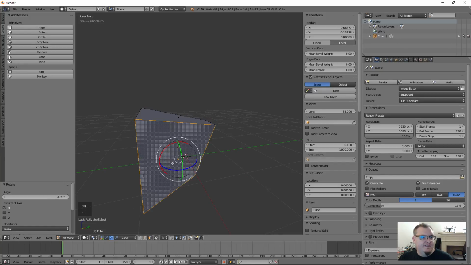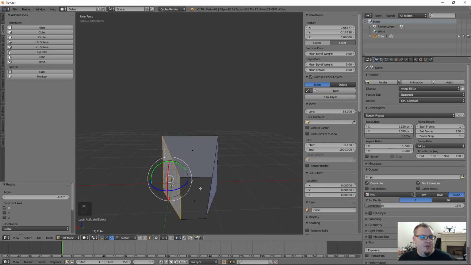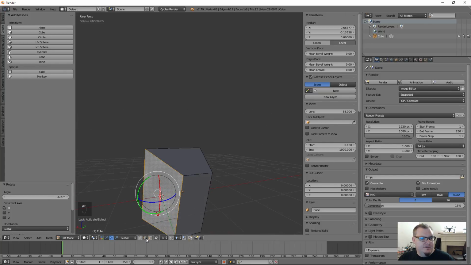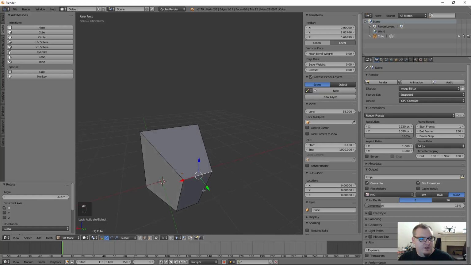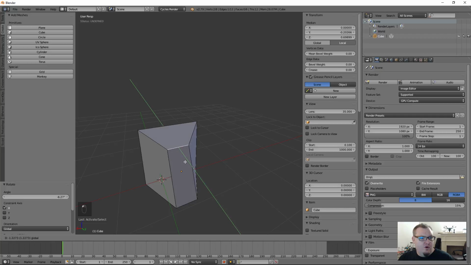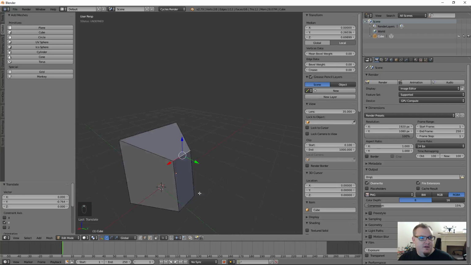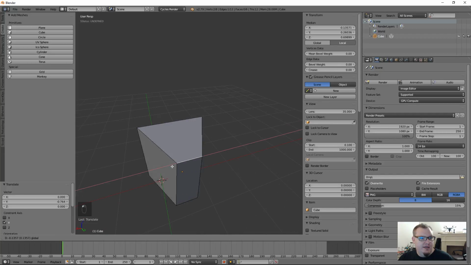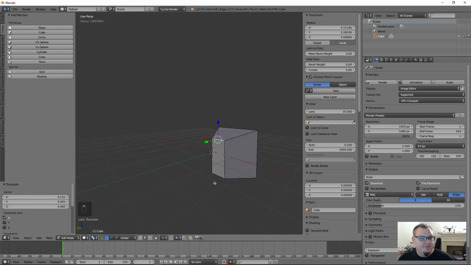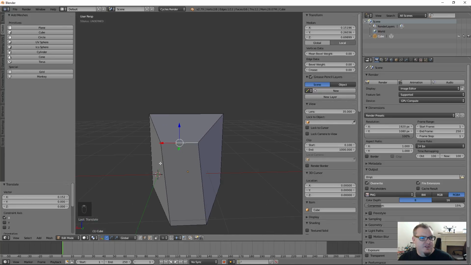So this is just faces that we've been manipulating so far. You can also do the same thing to edges. And so if we select edge mode, we can right click on individual edges. And now let's say we want to move those around. We'll click this and turn it back into our move tool. Now we can just move one edge, right? Move this left or right like this, kind of slant it. We can also do the same thing with vertices.